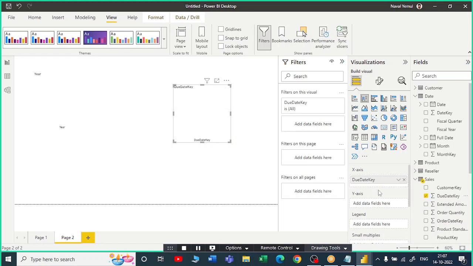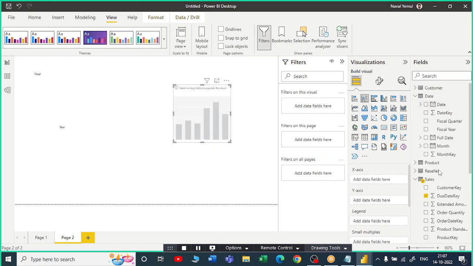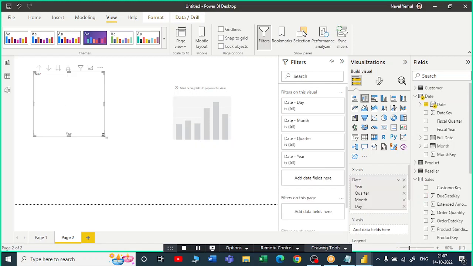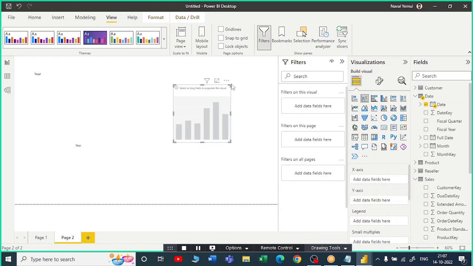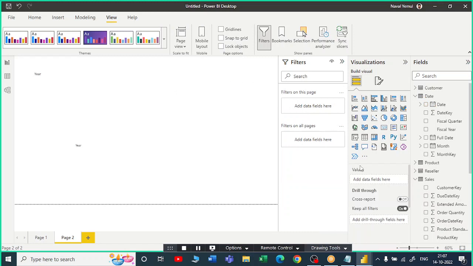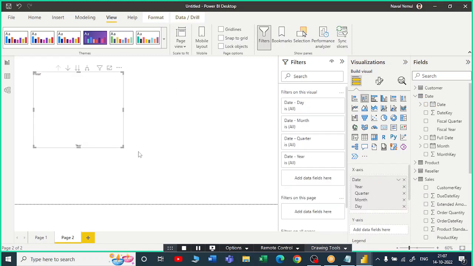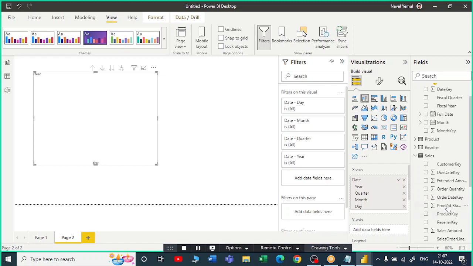So I may not get a hierarchy. So this will again lead to a misinterpretation. So we always recommend picking up this date key only. But if I take a date column here, and if I want to do some analysis based on the sales amount, so let me take this and let me take a sales amount in this y-axis. Not to worry anything about this, I will explain all the details.